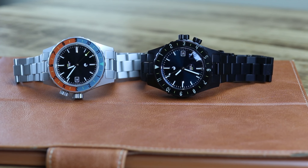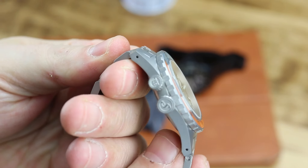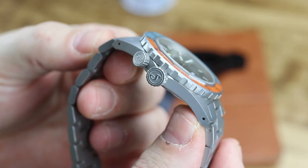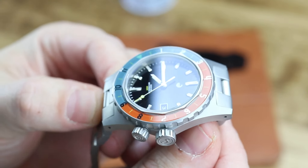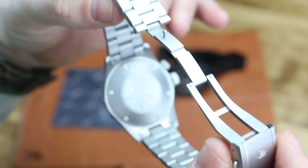Today I have the updated — or I guess second version — of the Oris Morgan Sea Star. This is the 70s Collection. The original one that I reviewed — I'll have all the links down below — was the 60s version. This is the 70s version, obviously inspired by dive watches of the 70s. There are a few notable changes: with the original, the stainless steel bracelet was not available at first. It became available later as an option, then when the second batch came the bracelets were already included. The 70s versions have had the bracelets available from the start.